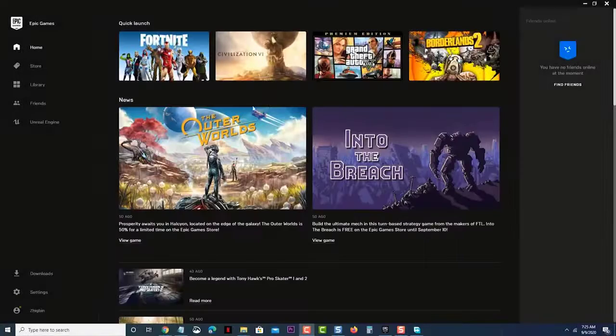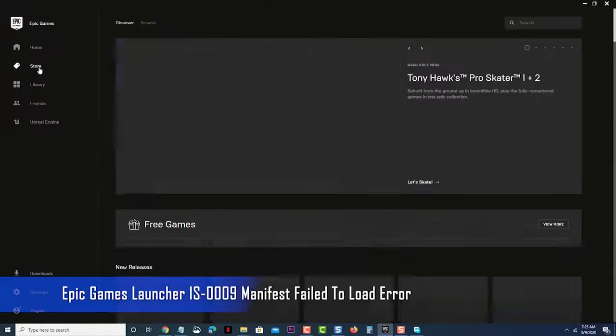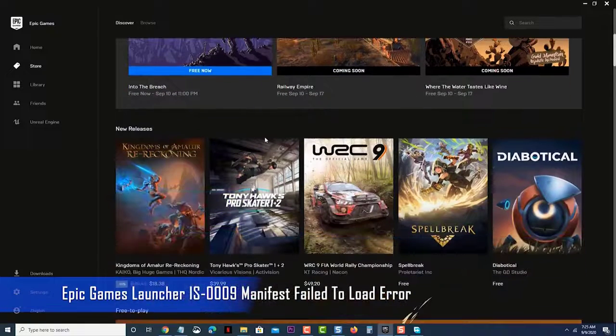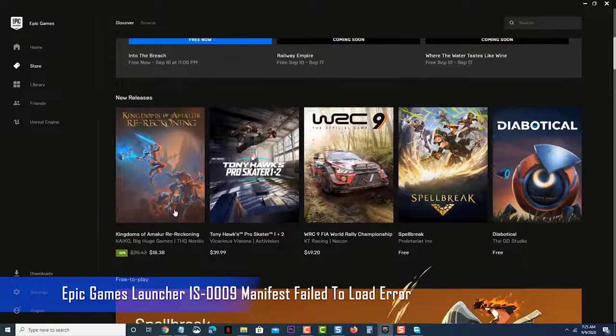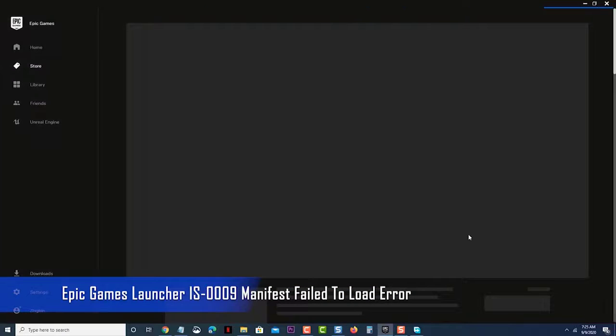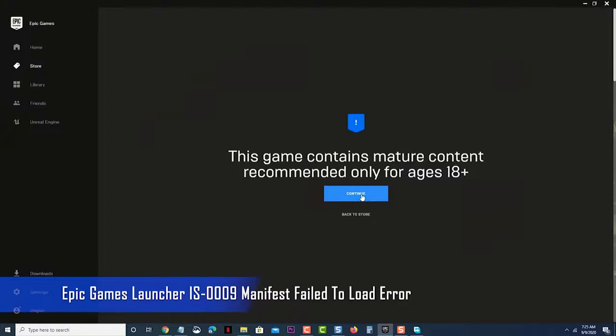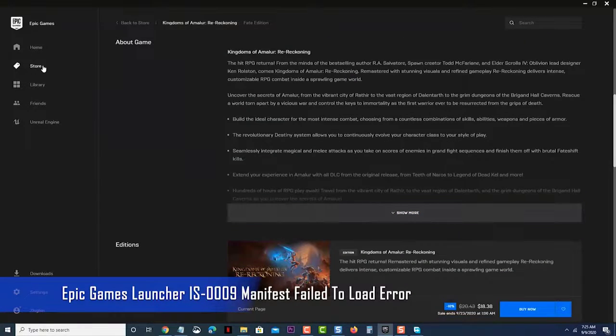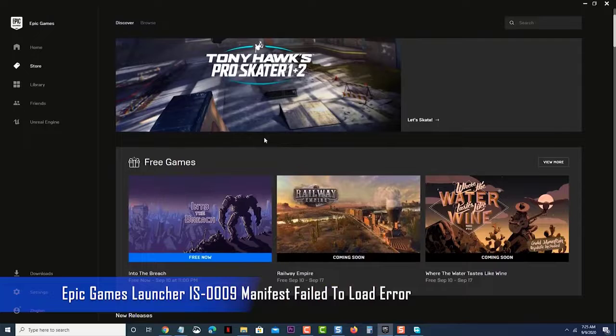Epic Games is a video game company that's popular for creating titles such as Fortnite, Gears of War, and Infinity Blade. The company has developed their own digital game store that also carries several third-party titles, which allows anyone to purchase, download, and manage their games easily on their Windows. In order to access this store, the launcher application must be installed first.